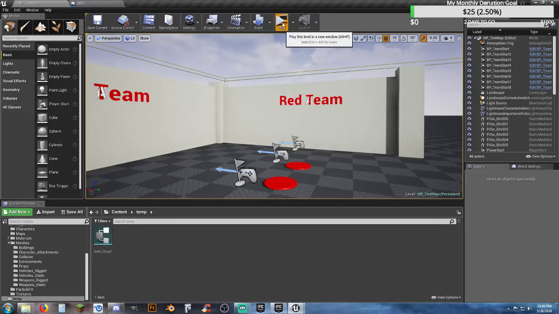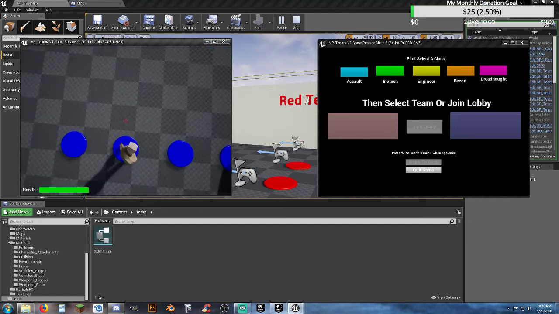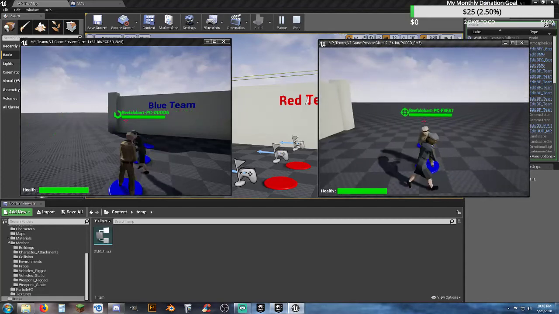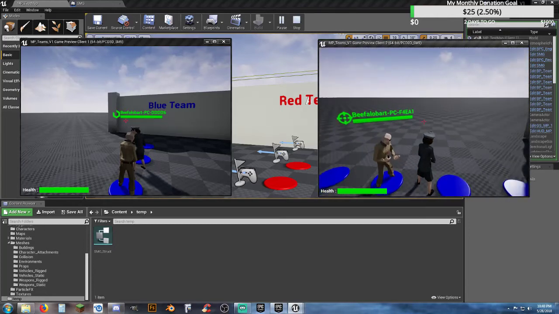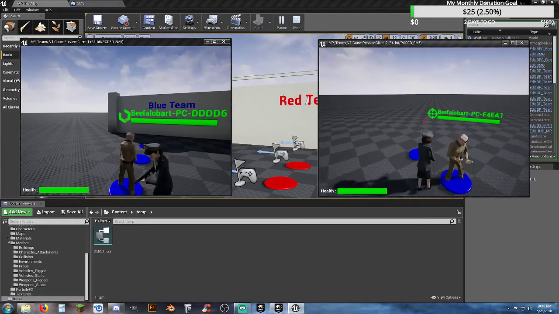Now go into it. If I come in here and hit recon and blue team, and we'll do engineer and blue team, these guys should both have the Thompson. But as you see, the server doesn't have any weapon whatsoever. So that just screwed all that up.